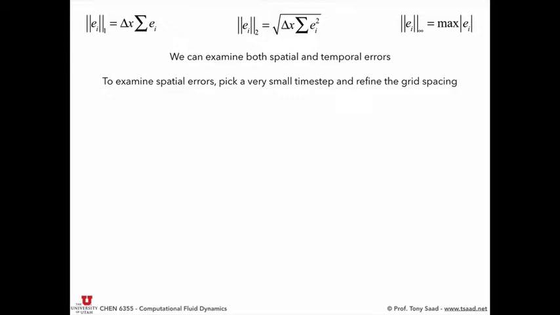So to examine spatial errors, remember the truncation error for the general PDE. I should have put that on my slides. So the truncation error, TE, you could imagine it looks like C1 delta t to the p plus C2 delta x to the q plus some other terms, right? If I want to examine only the error in my solution, when I take the difference between the analytical and the numerical solution, I'm going to get this. Do you agree? Of course.